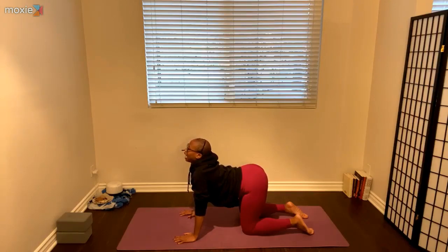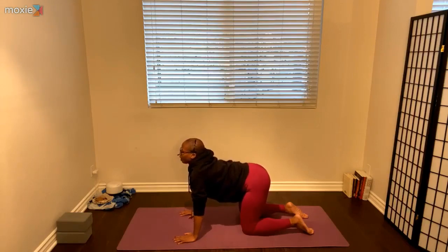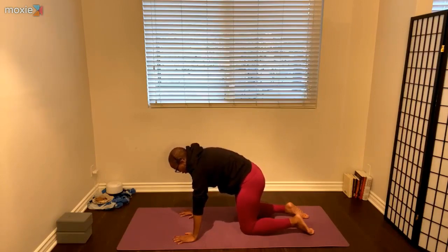Let's take our last inhale. And as we begin to deeply exhale, let's start to turn that pelvis inward, arching that back, pushing out with our arms, keeping our shoulders down from our ears. Exhaling, holding this pose, coming into cat. This is a nice one.